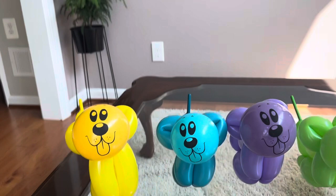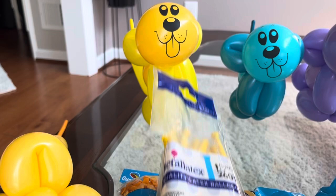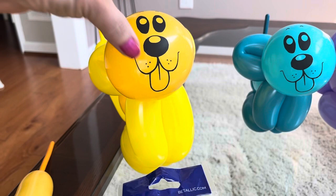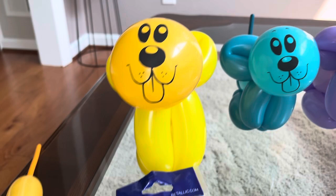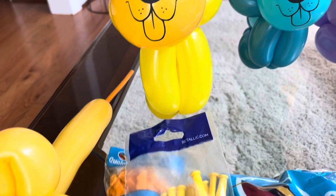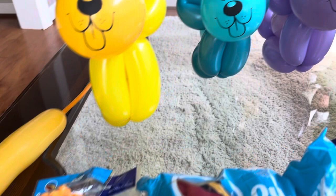I think they look really cute. I want to talk about the color, because I initially started with Batalitec Yellow. As you can see, it's not that same color. If you want to do them two colors, the head and the body would be printed on the top. What really matched better was this color, which is called Goldenrod — and that's a Qualitec balloon.